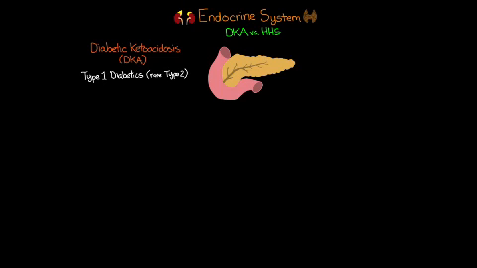And so our DKA is really defined as hyperglycemia, hypovolemia, ketonemia, anion gap metabolic acidosis. So I know that was a mouthful, and we definitely will get into explaining that more here in just a bit, but this is really our definition of what DKA is. But there really are some key characteristics that we're going to be looking for in identifying these patients with DKA. The first of these is going to be a glucose level greater than 300 milligrams per deciliter.